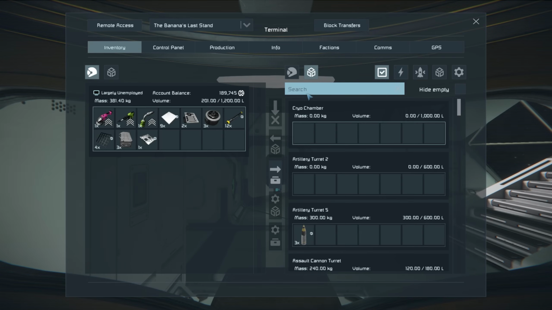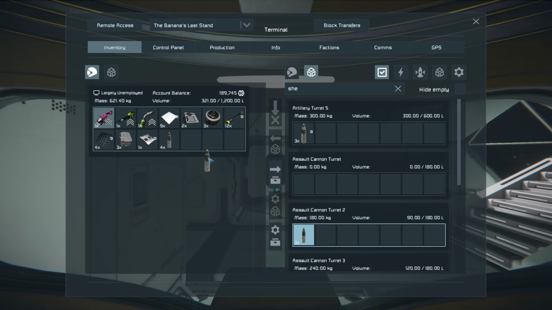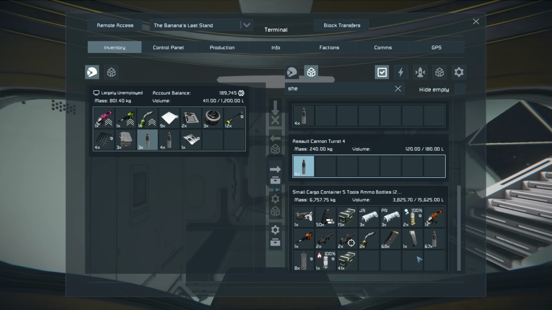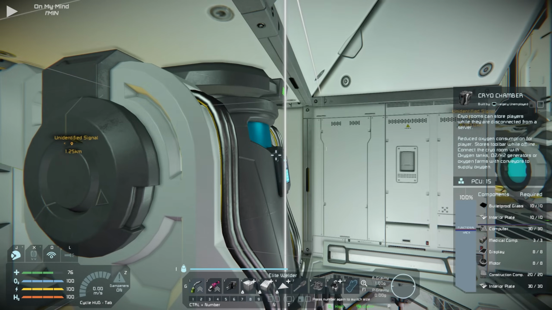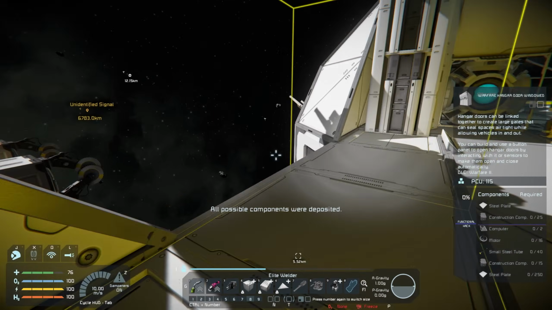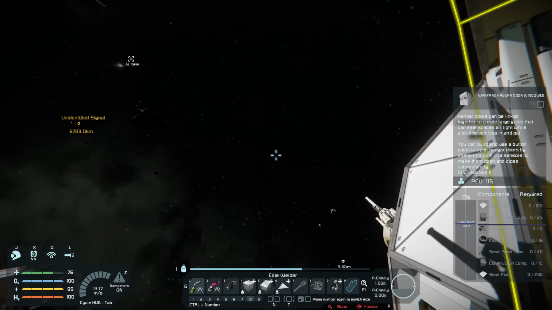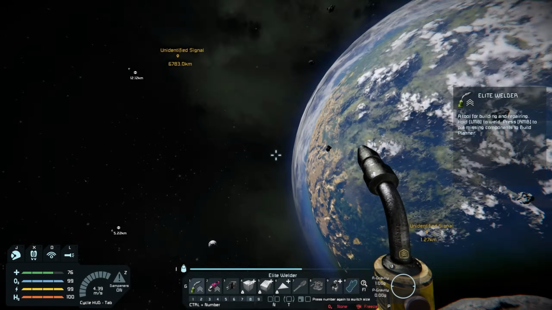And if I hop in here, can I get some shells? Assault cannon shells. Let's take 4. Let's take 7. I don't want to completely... Oh, we've got tons. Okay, I was going to say, I don't want to completely soft lock myself here. Now, if I just drop off this, all possible components were deposited, can I just get a little bit more Gatling ammo as well? And let's reload this bad boy and try again.